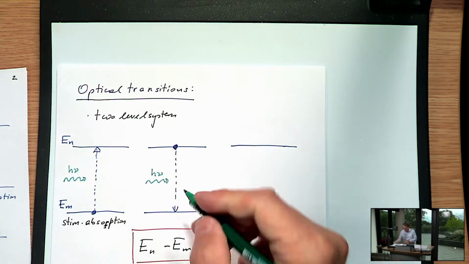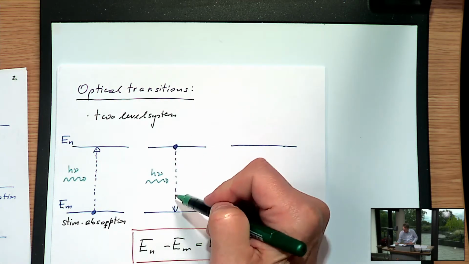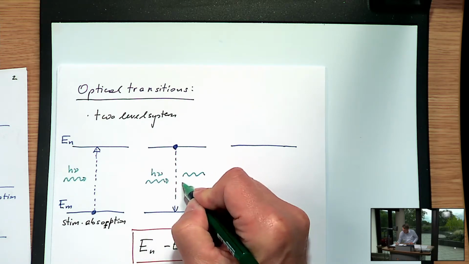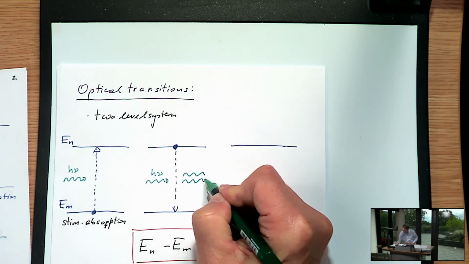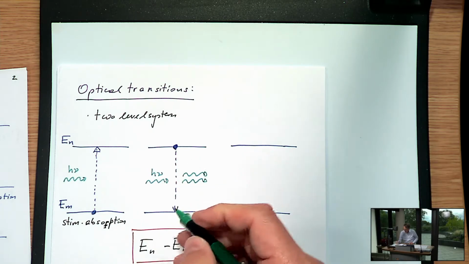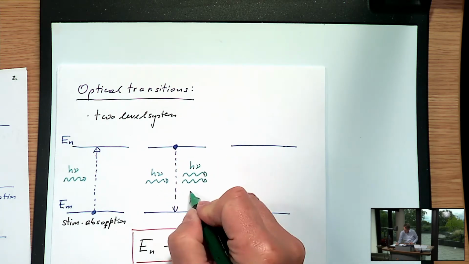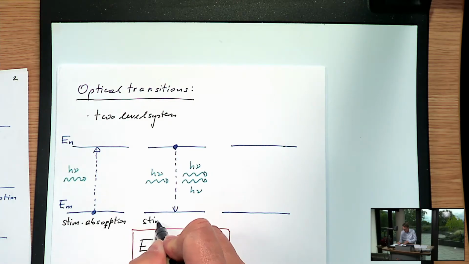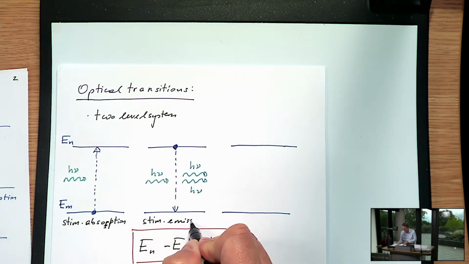corresponding to that energy. So by conservation of energy, if that internal energy is converted into light, we get two photons coming out. The incoming one and the other one that corresponds to that internal energy that the molecule had prior to de-excitation. So you get 2 photons coming out. And in fact, this process is called stimulated emission.